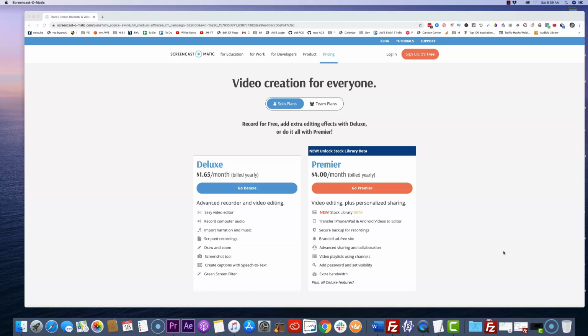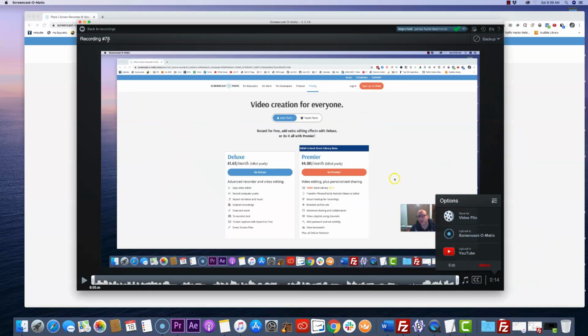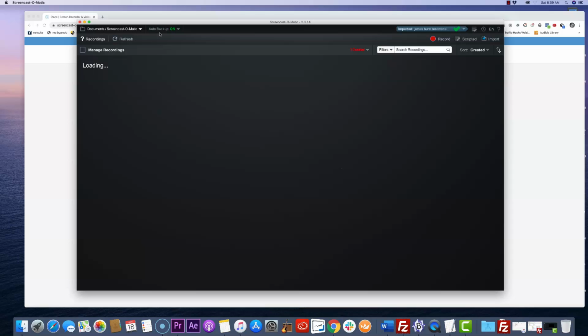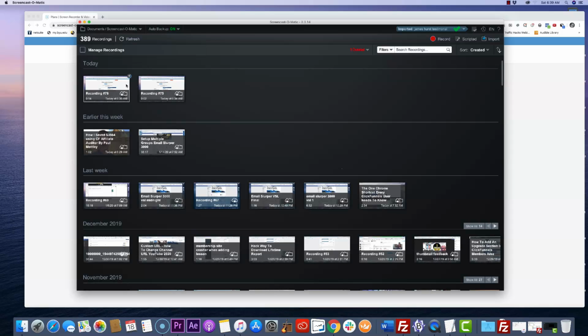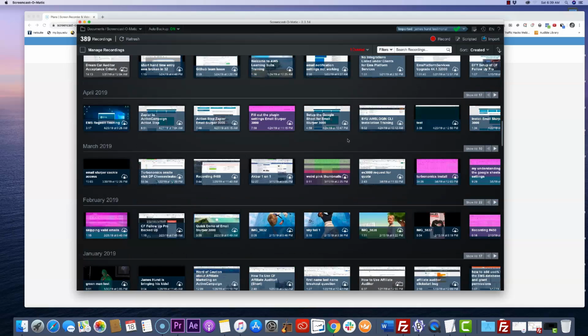Well, it doesn't take long to fill that up, and what I love about this is that I have automatic backup on. See, right now, the video I just did is backing up to my secure online storage. See how it's doing that right there? And it doesn't even have to keep the footage on your computer.